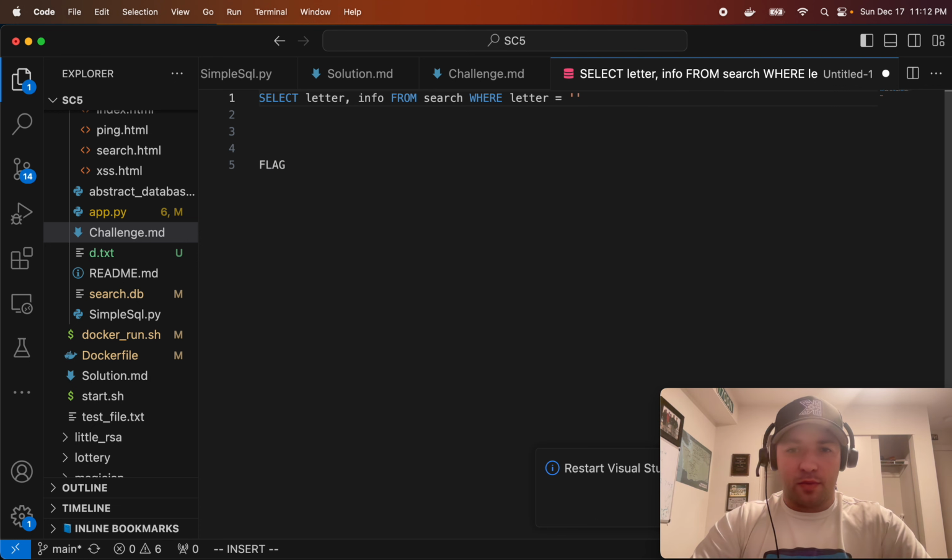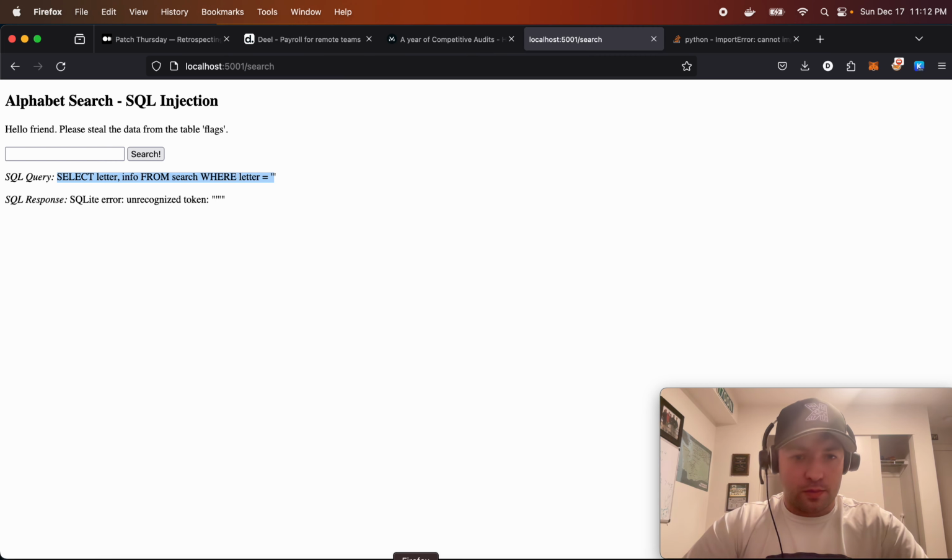So the first thing we should probably do is figure out how to escape this query. Well, we can add a single quote. So now this is going to say select letter info from search where letter equals this. However, we have a leftover single quote. The easiest way to get rid of this is to use a comment, and this comment is just a dash dash. If we use that, it makes this completely valid. So if we go back to our Firefox browser and put this input in there, this is actually completely valid. This is just looking for an empty string now. So we're doing better here.